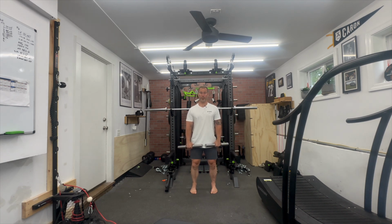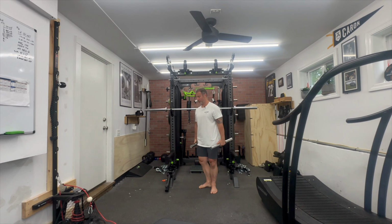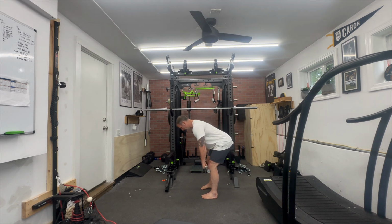the ground. So I'm trying to pull the ground apart with my feet. My shins are rotating out, my hips are rotating out. Now from here, we're going to go down to an end range. What is a good end range? It's a great question. Thank you for asking. So the end range I have is as low as I can go without bending my knee or losing my back position.